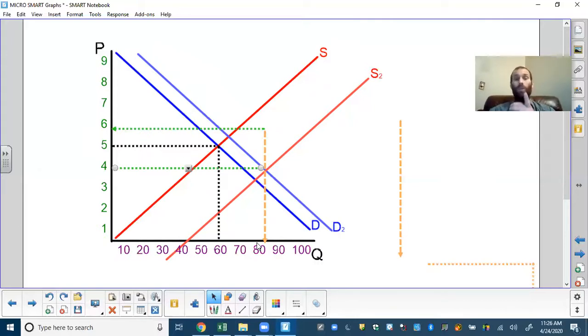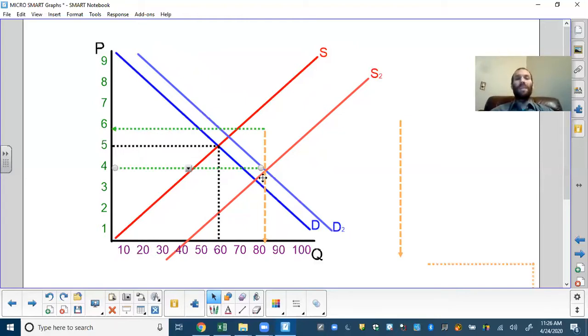So here's what you need to be figuring out. You need to figure out, what will quantity do? Will it increase, decrease, or can you not tell? And then you also need to figure out, what is price doing? Did it increase? Did it decrease? Or can you not tell? Well, here's the thing. No matter what scenario, whether supply is a big increase or a small one, or demand's a big increase or decrease, we know the quantity went from 60 to 80. So quantity definitely increases. And that's what you could write down, type out in your document right now.